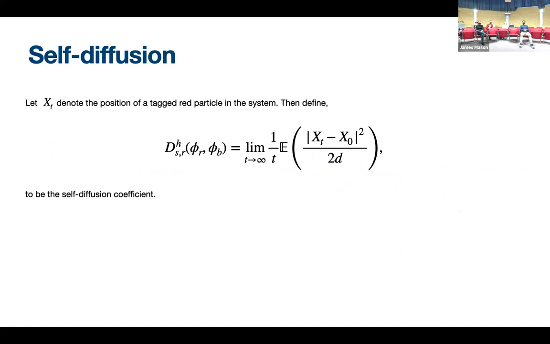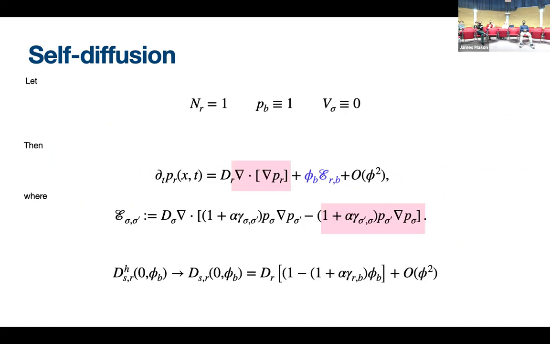So how do we measure this using our set of equations? Well, we need to tag one particle. We've only got two species at the moment, so we can tag one particle as our red particle, and the rest of the environment can be blue. We uniformly distribute the blue, with density 1, and we look at the behavior of one red particle. We set the potential to 0, as I'm just interested in diffusion. The pink boxes are what contribute to its diffusion tensor.